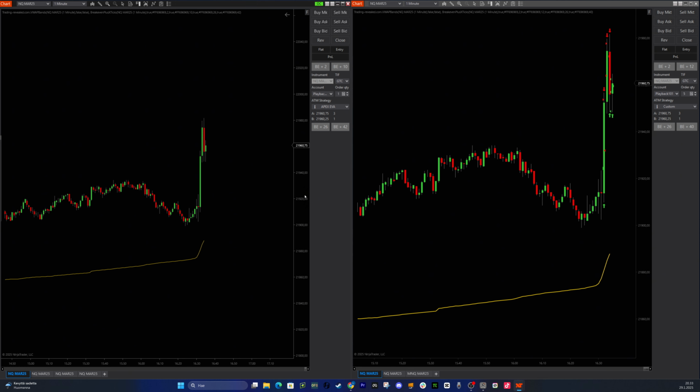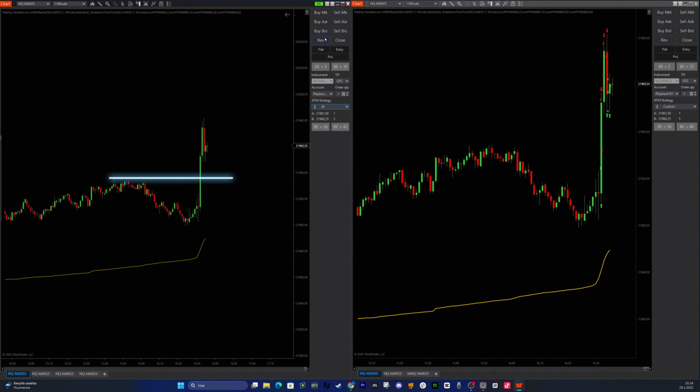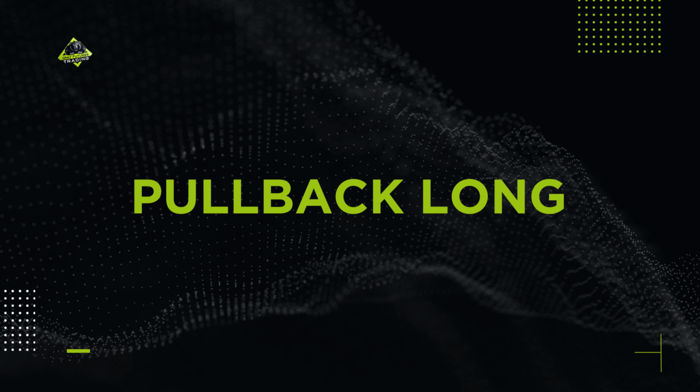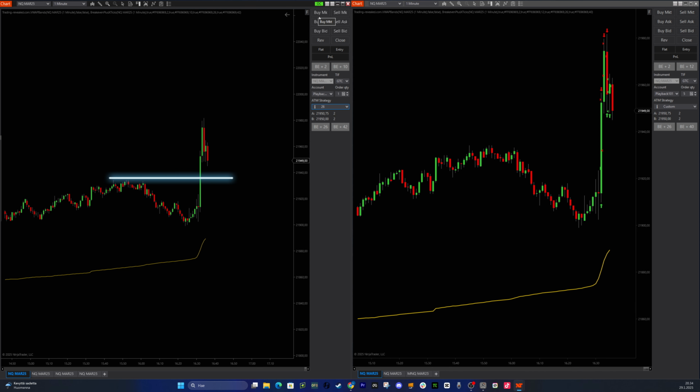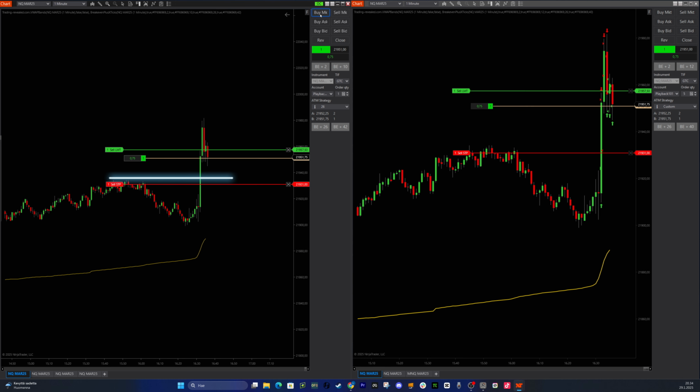Okay, that didn't happen. I'm still bullish on the morning and looking for an entry from the London highs to retest the previous highs. This setup is called a pullback long. It's the exact opposite of a bounce short. Since we're bullish, I'm looking for continuation. We're also getting closer to our profit goal, so I'm lowering my target slightly.